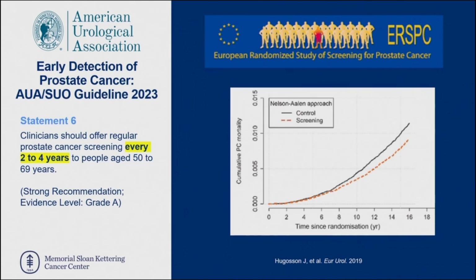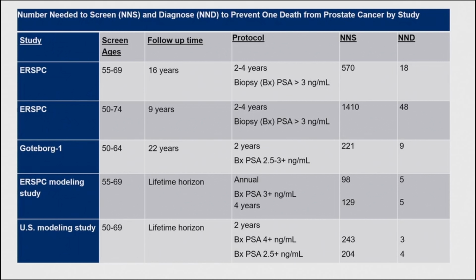And what about the interval? So it's very common here in the US to get an annual PSA test. Many men want that, and there's nothing wrong with that. And according to our guideline, we recommend every 2 to 4 years, because that was the interval used in the European trial, and that it was a randomized trial. So that's why we have level 1 evidence for that interval. But that can definitely be adapted to risk factors and so on, and the man's preferences.